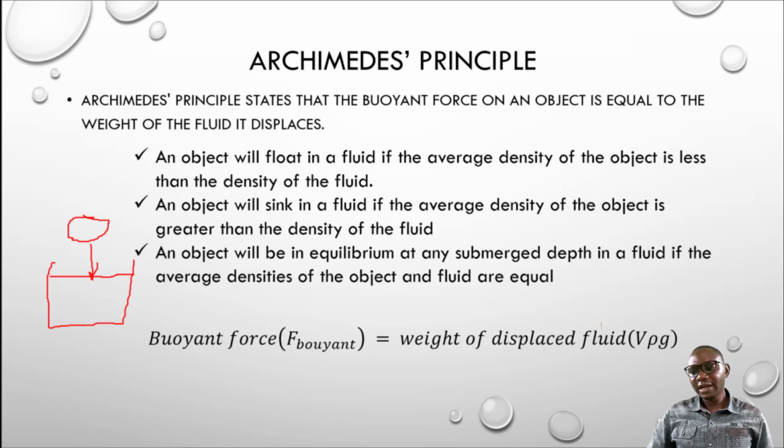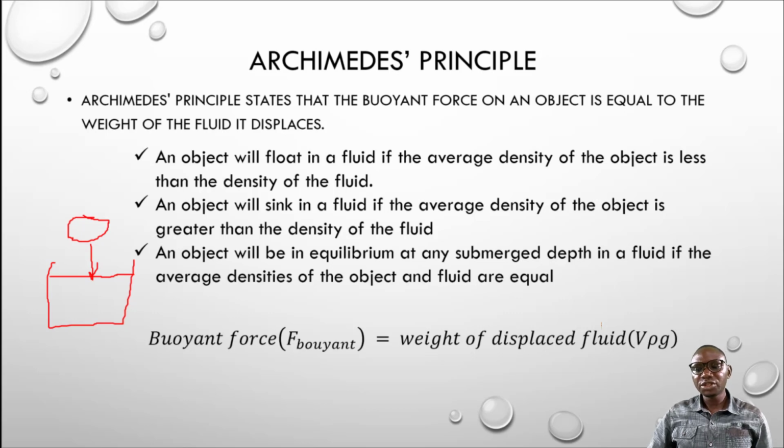You will discover that there are some ships that they will say that the depth of a river is not so much, so they cannot come to that area, because possibly when the ship gets to that level of sea it is going to cause problems, possibly sink or something. That is as a result of this Archimedes' principle.